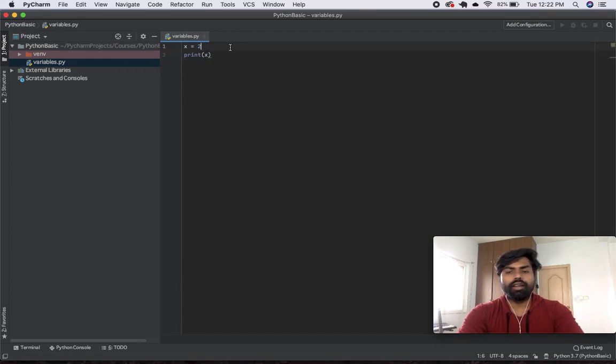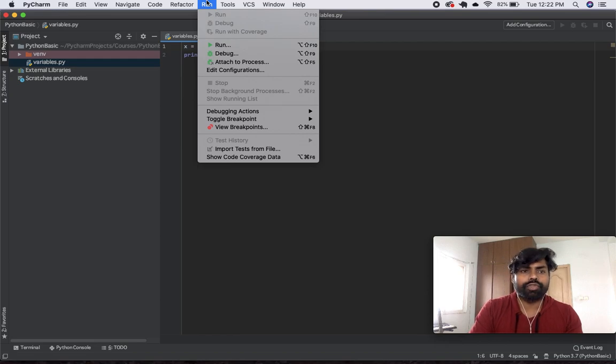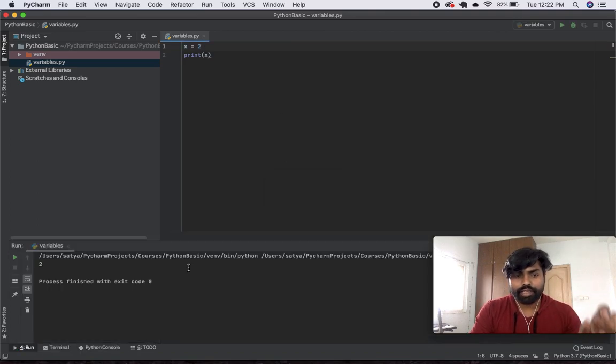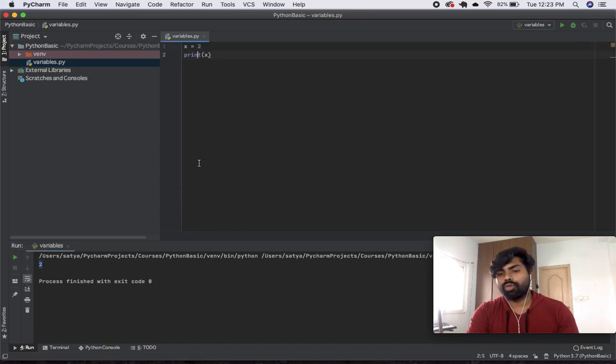All right, this is more or less like a hello world program wherein you just try to output something on the console. Usually it's just a string like hello world, but over here we have just created a variable called x, and then we are trying to print x out. So in this IDE, for those of you who are using PyCharm, you will have to click on run, and then you will have to go to run over here. You have to choose the configuration. It will come as usually the file name that you have, and you can see that we get a perfect output of 2 over here.